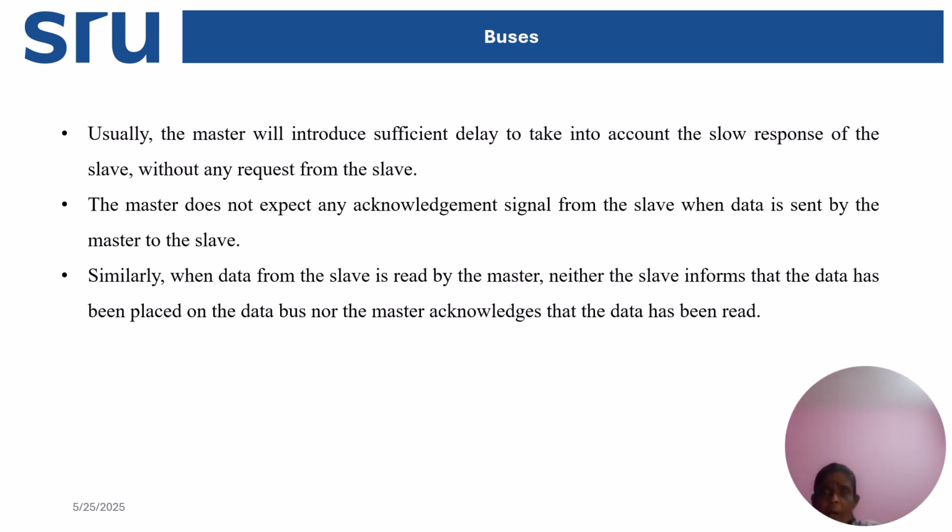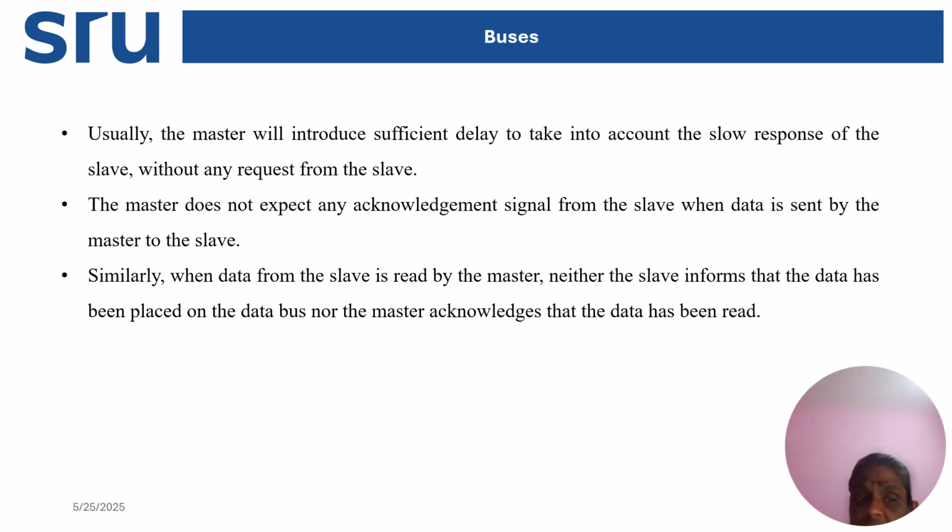What is the next point? Flow response, obviously without any request from the slave. The slave will not request, "I am slow, give the data at the correct time." No, there is no response from the slave. There is no signal from the master also, because already I told you that both are knowing each other. That is why, "I am going to send" will not be conveyed. "I received all you have sent" will not be conveyed. So there are no signals indicating the operation.